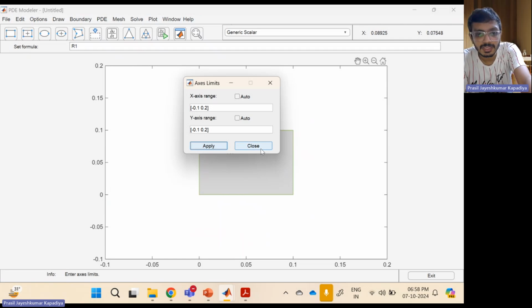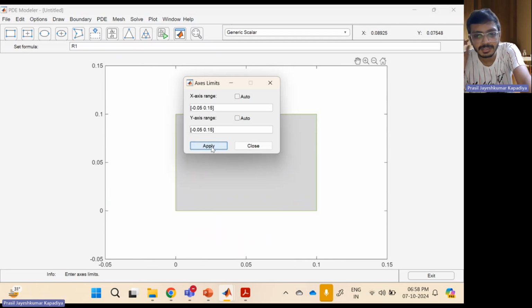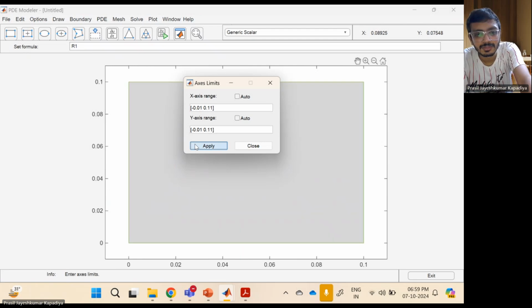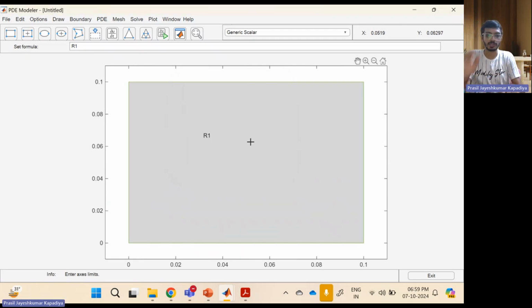Yeah, this is somewhat better. Or we can choose 0.05 to 0.15. Our main focus should be on the object. Yeah, this is still better. If I keep 0.01, there will be very little space. Okay, this is fine. So I have applied it and I will close it.